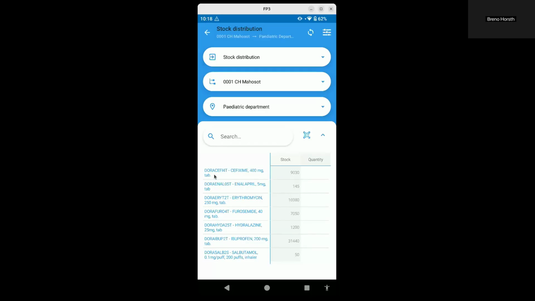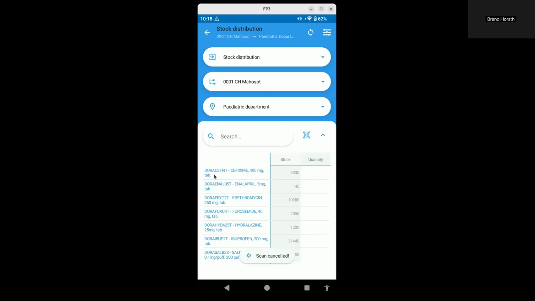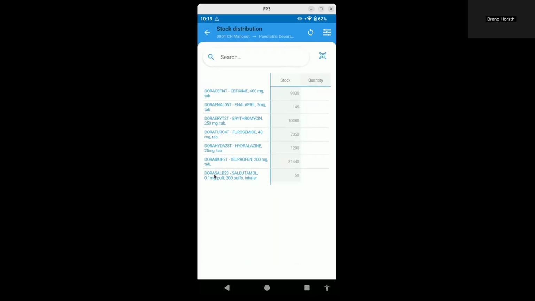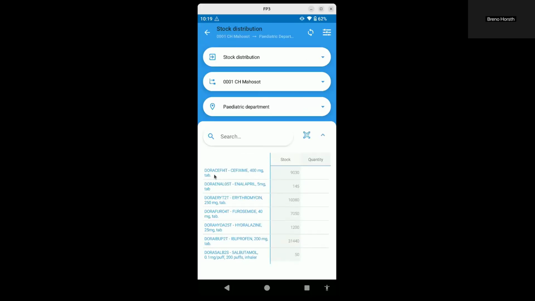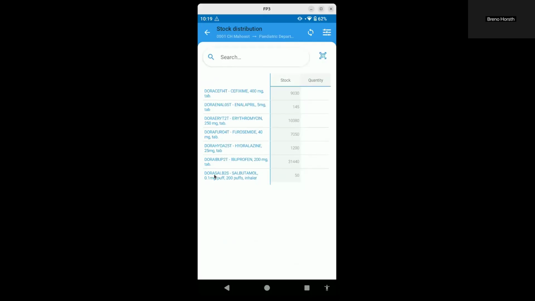So you have the option for selecting the items: you can either just tap into a certain window for selecting the items, but you can also open a barcode scanner, which I will not show now, to select the item. Basically the idea is that when you set up the system, you need to attach a barcode to the shelves for each item, and then you don't need to search for the item in the list. So once you have opened the list, you can also collapse the header by tapping in the right upper corner with these three lines so that you have more space to display all the items.